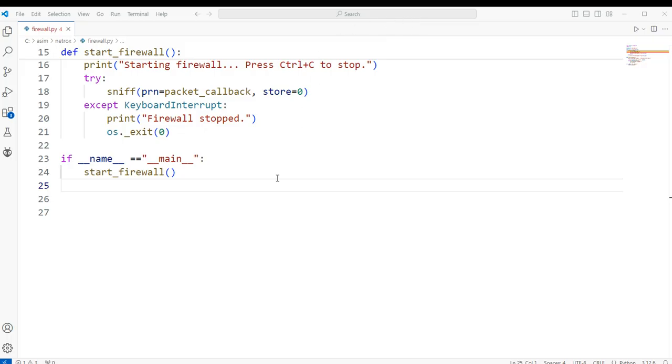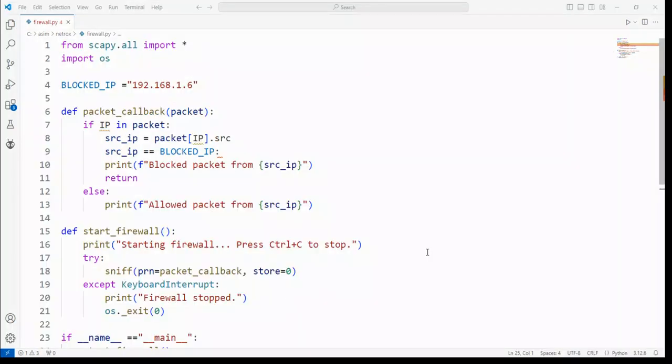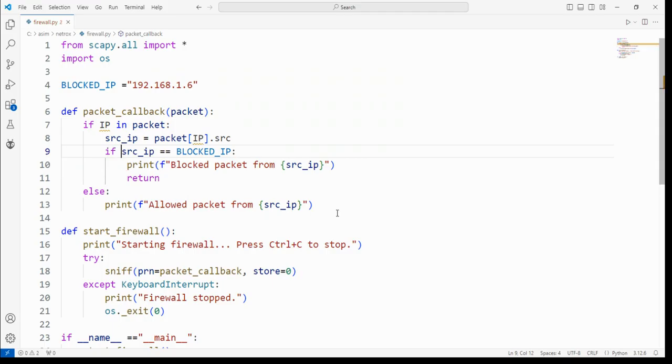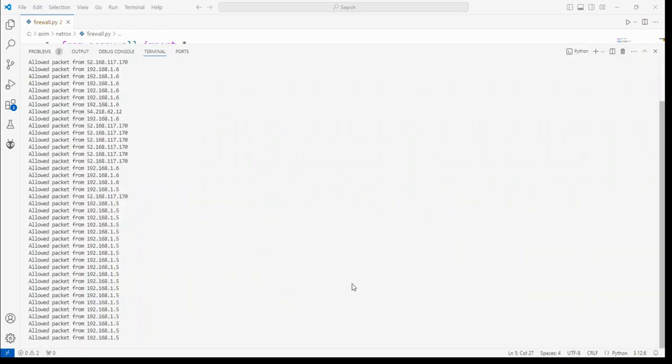So let's run our code. We need an indentation here. Also, this is an if. And when we run our code, here is the output.